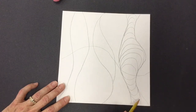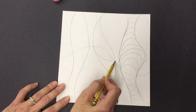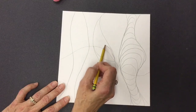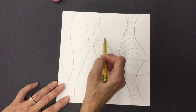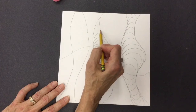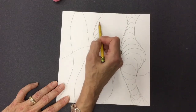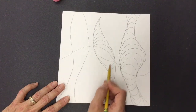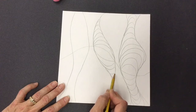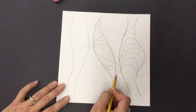Draw lightly. I know this is a little bit heavy, so you can see it. Then I'll just go to the next one. Here, we can even jump to this one. This one will do the same thing, curve out. This one curves up. And then we're going to just give it all these curved lines. Now this one's going to be interesting because it touches the other line. And so now my little curves are still deep, but they're getting very small in there. That's going to be fun when we color it. That's going to look really good. So the more curve you can get to that line, the better this optical illusion will be.